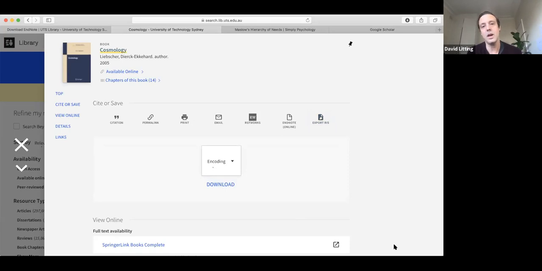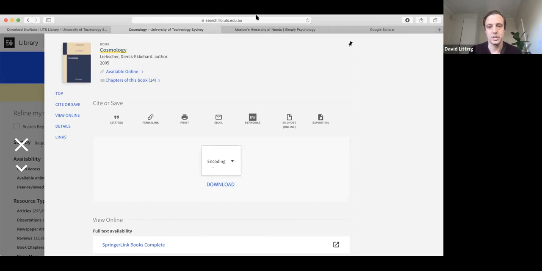Now, if you click on that and you've just started using EndNote, what it will probably say to you is, what software would you like to open this file with? And at that point, you can choose EndNote. However, every time you click on this RIS file, it will ask you that question, and it becomes a laborious thing to keep telling it, I want to use EndNote. So to avoid that, you can actually train your Mac to open files with EndNote automatically. So let me show you how to do that now.